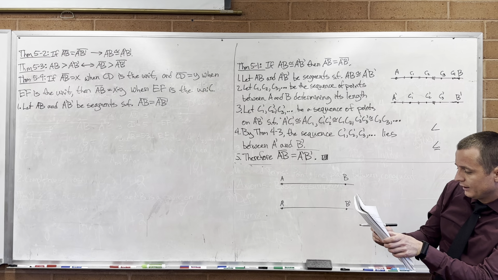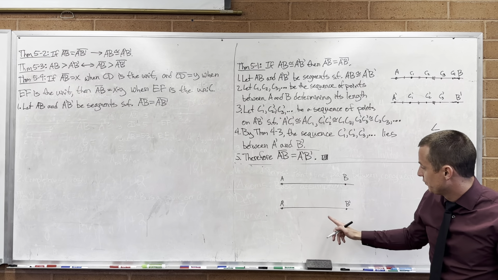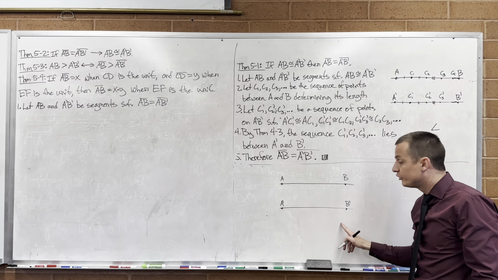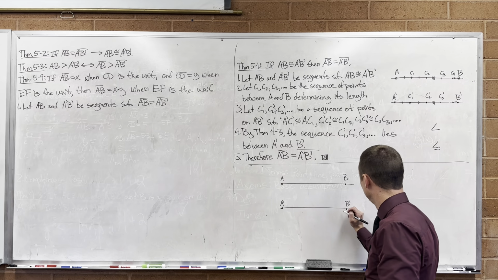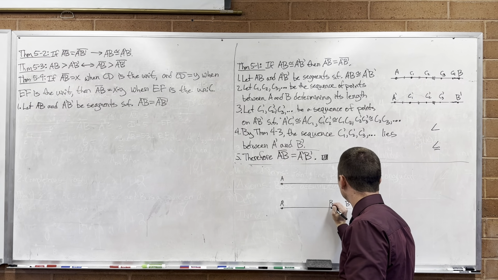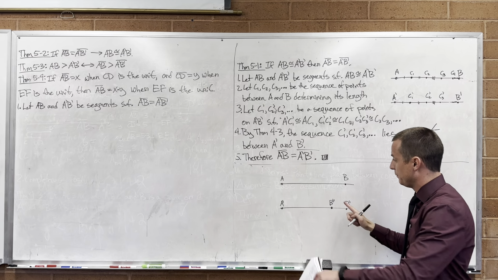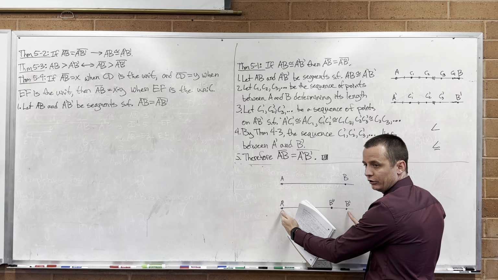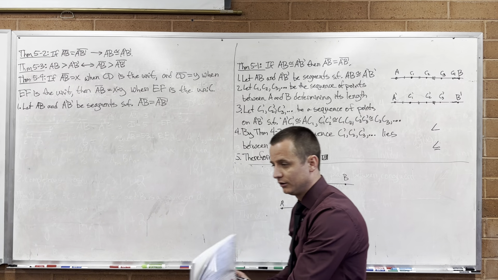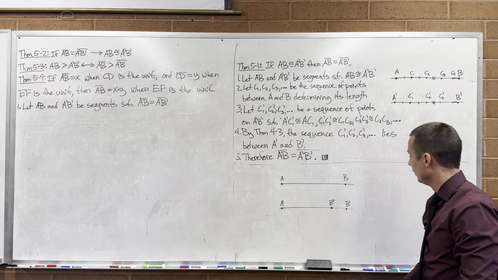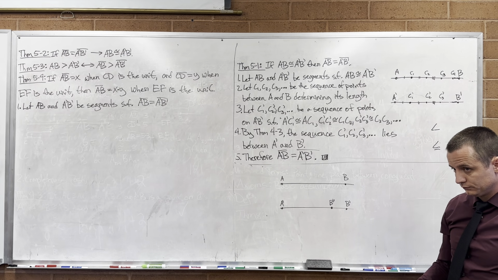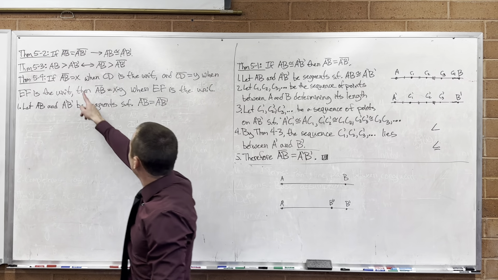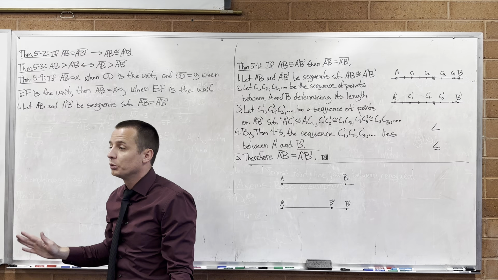So let B double prime be the point down here such that A prime B double prime is congruent to this. So I know this and this have the same length, but I don't necessarily know they're congruent. It turns out they are congruent, but we don't know that yet. How can they not be congruent if they have the same length? They can't. That's what we're proving. So we're drawing a possible picture.